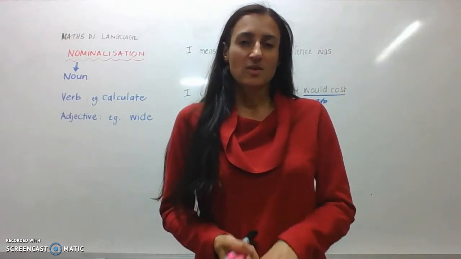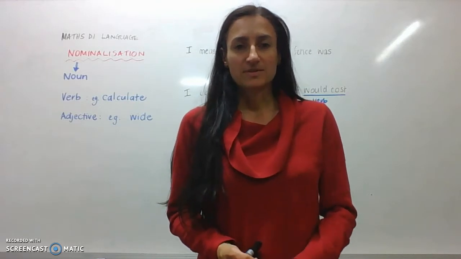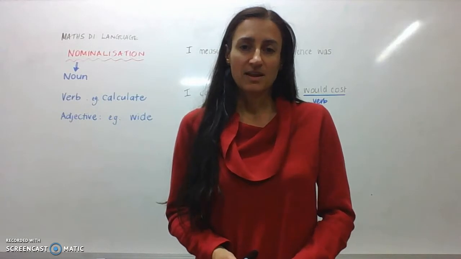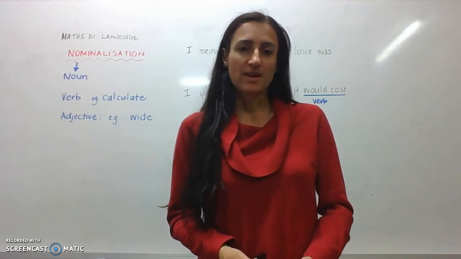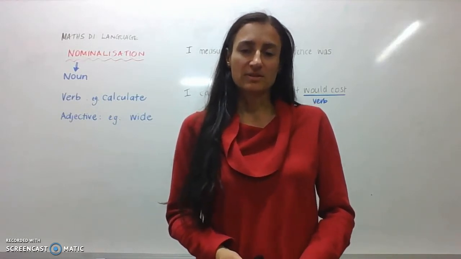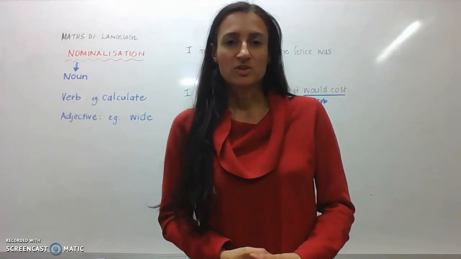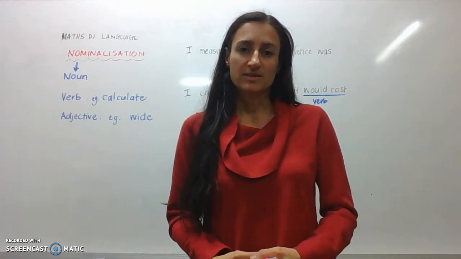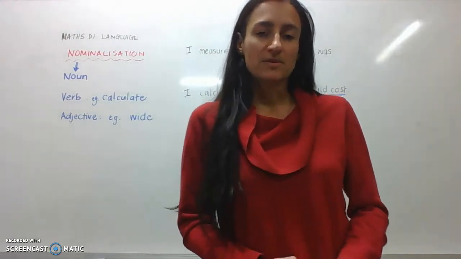So nominalisation is a process we use to turn adjectives and verbs into nouns, and they allow us to write in more complex ways so that our writing is more academic and sounds more written rather than more spoken, which is one of the pitfalls that students fall into when they're writing a formal report for science and maths in particular. So first of all, we need to know some terminology.